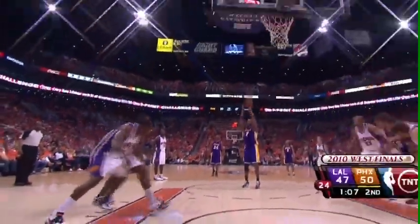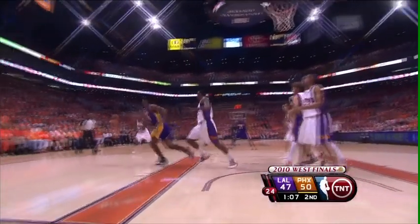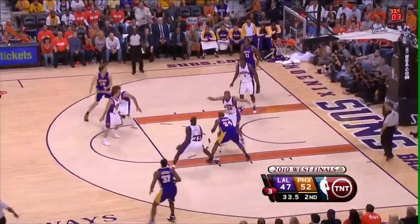And here's Jay Rich just standing straight up and down, not a care in the world. Meanwhile, a long rebound, and he's not in a position to get the rebound. And Lakers get another shot. Here, Lopez is terrific. Hands up, he gets a deflection, which ultimately causes the turnover on the Lakers.